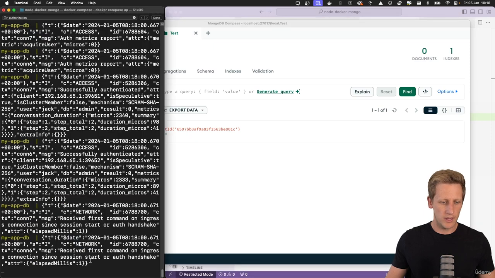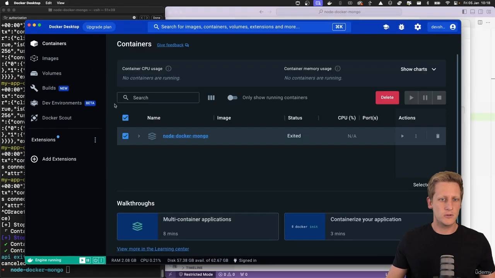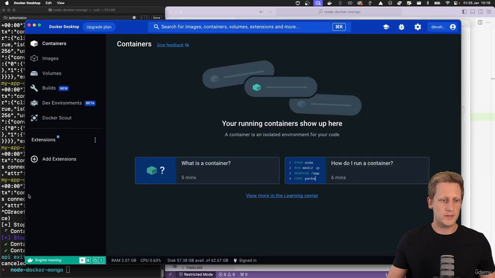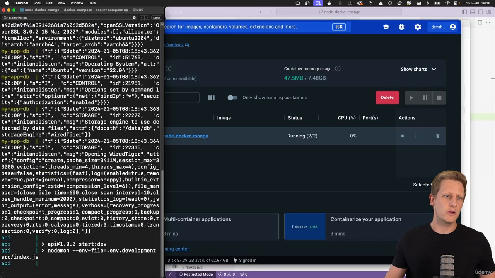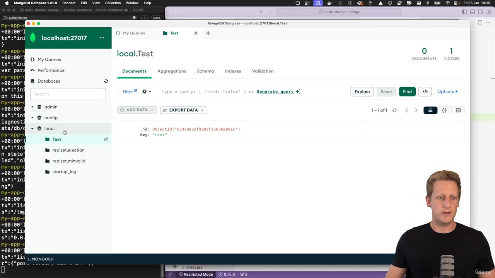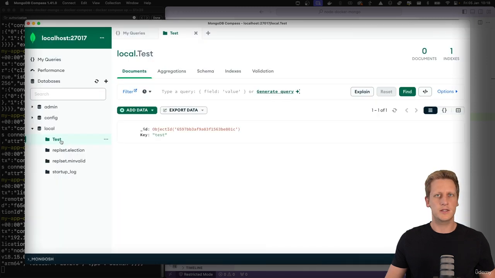And if I go ahead and kill our containers, and once they have been stopped, you can just go ahead and delete the containers here, and once there's no containers, we can restart our containers and just go ahead, and if we refresh our MongoDB instance, you'll see that the test collection has stayed here. It's persisted across a brand new container lifecycle. And so with that, we've successfully implemented persistent storage using volumes, and that's all looking good.